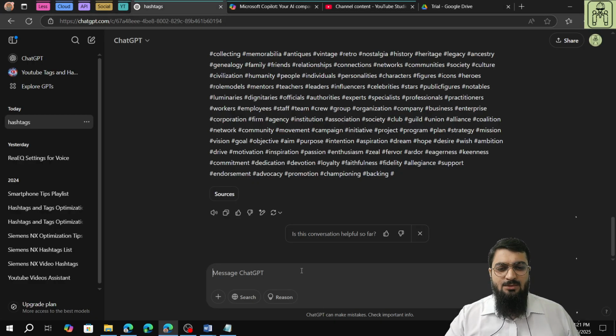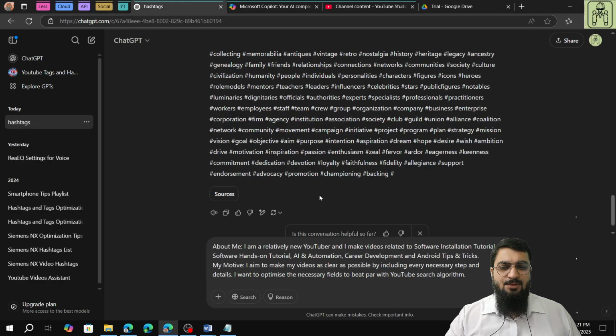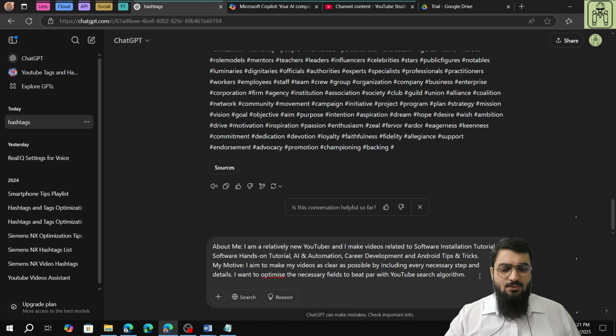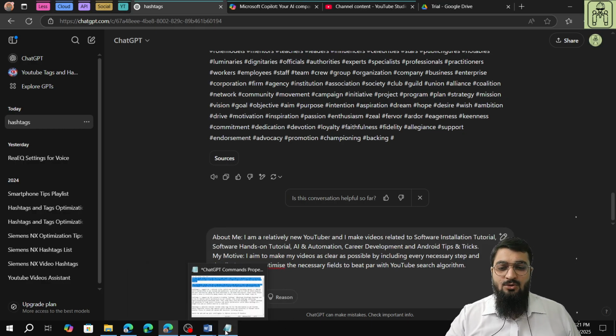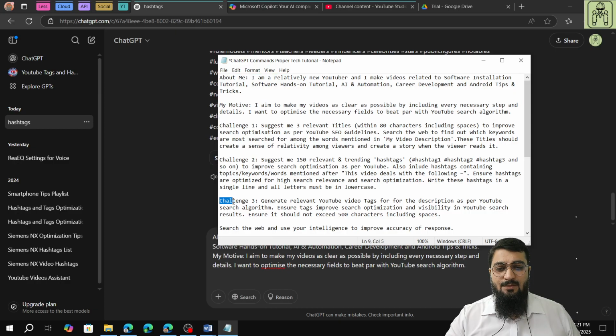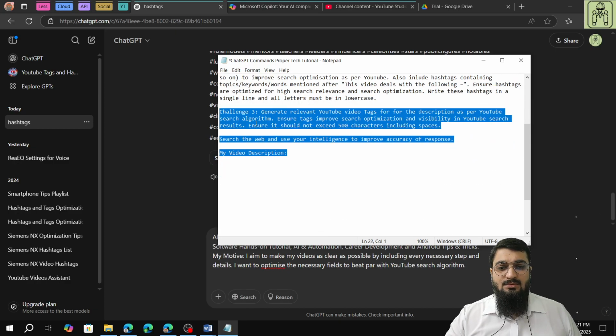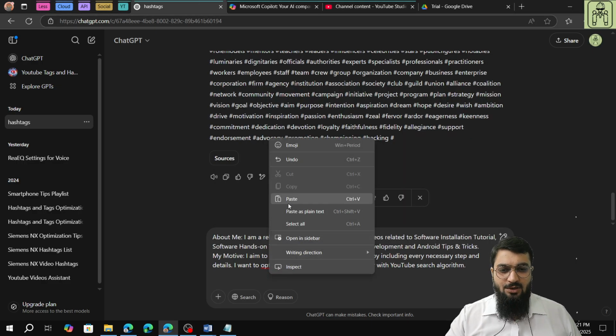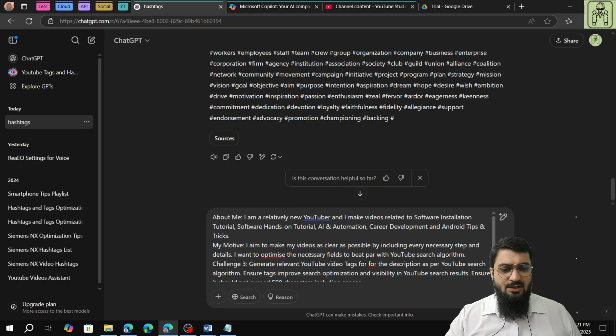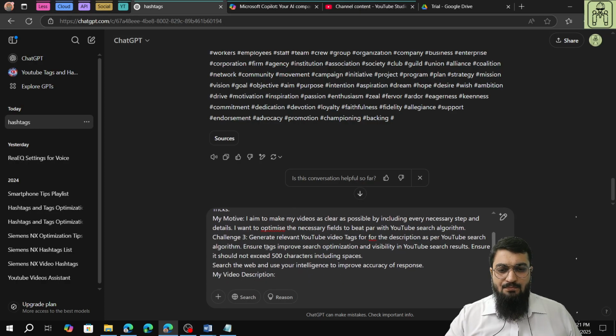We'll go to ChatGPT and I will just paste it over here. Next, I will press shift enter, and the next line will be there. If you click enter directly, the command will run and everything will be in process, so you'll have to stop that. So shift enter is for a new line. Paste, and then challenge 3, generate, etc.